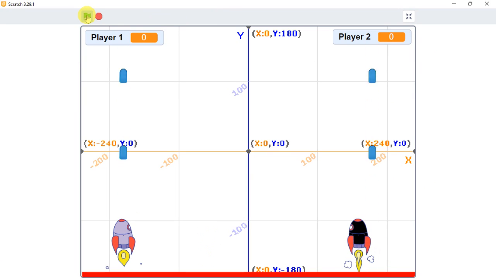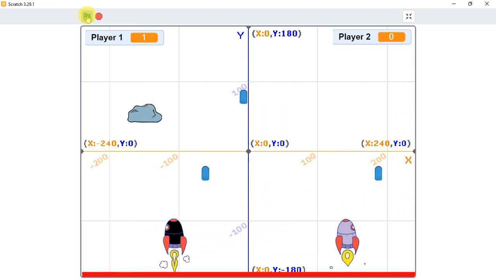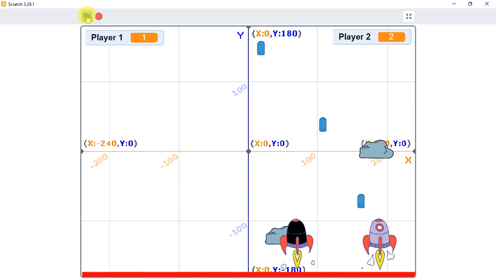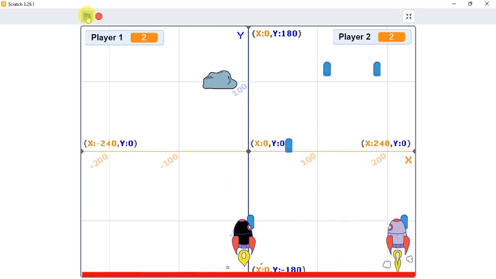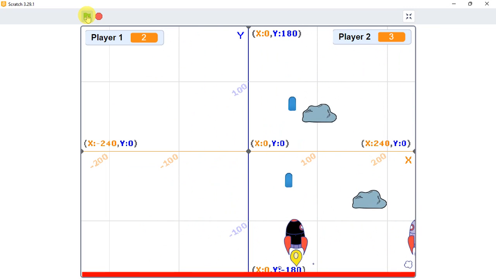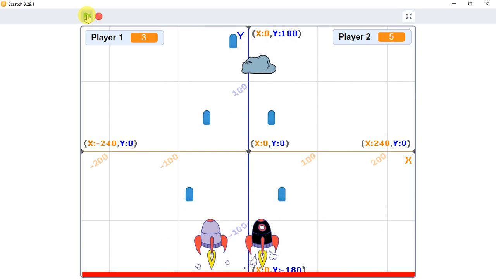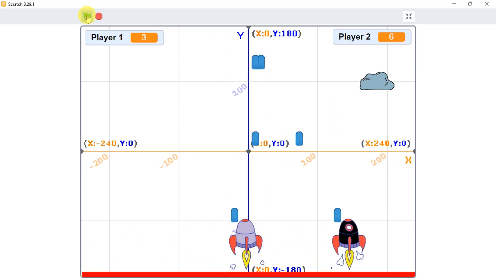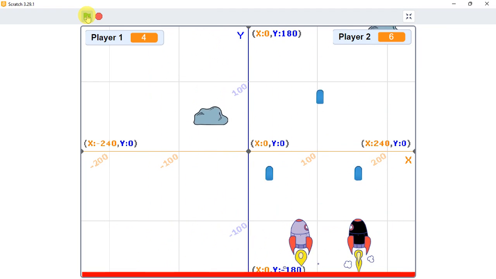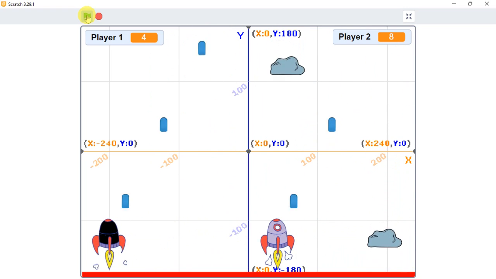Now if this rocket ship still touches it, nothing will happen because I removed that. The only condition is whoever gets to 15 first. Who passes 15? Sorry, let's check. Who has passed? So player 2 will win.